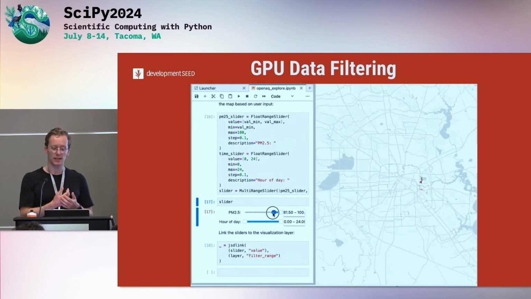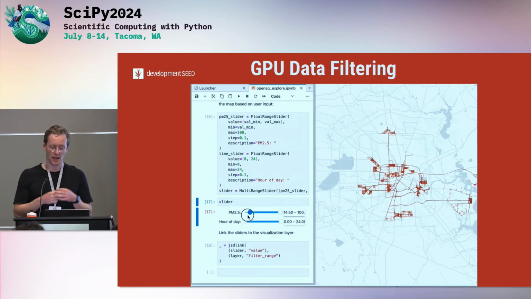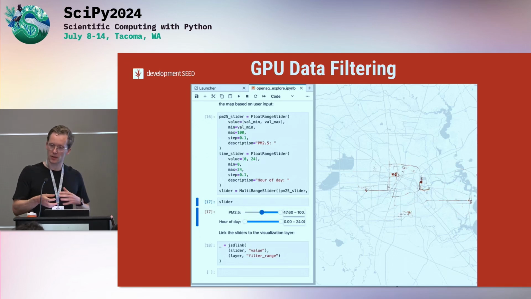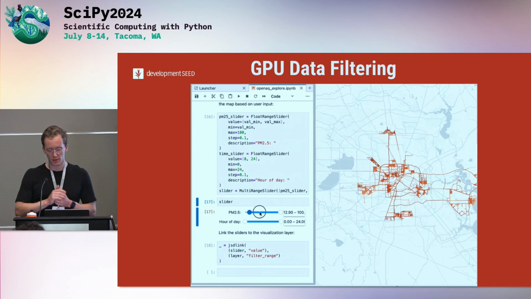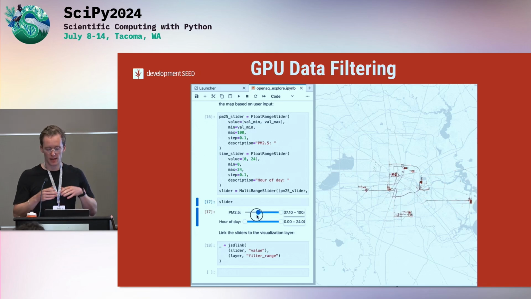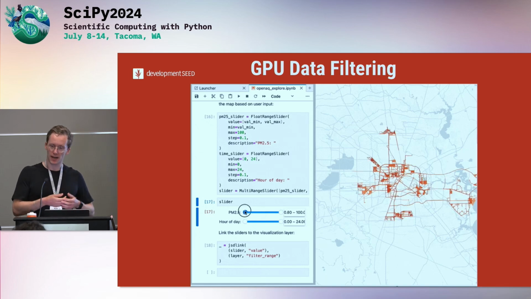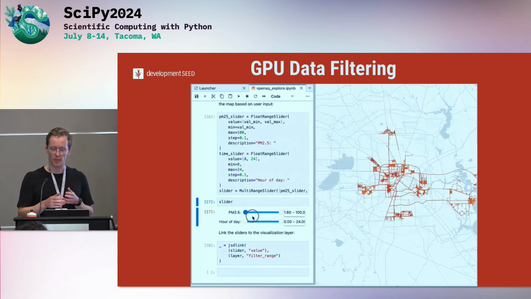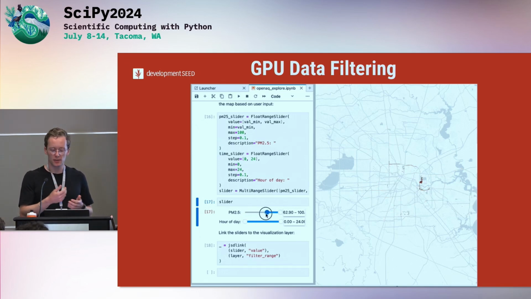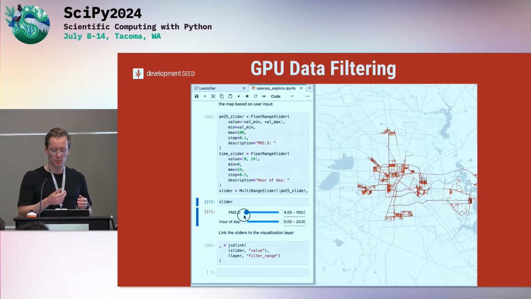There's also really cool interactivity we can do on the GPU. We can send all of the points. So far all the examples have been points, but we work with lots of different data types. We send all of these points to the browser, and then on the GPU, we can use a numeric column to filter the data on the fly. Here, this is about 2 million points from an air quality data set where we want to see what regions of Houston have the worst PM 2.5.